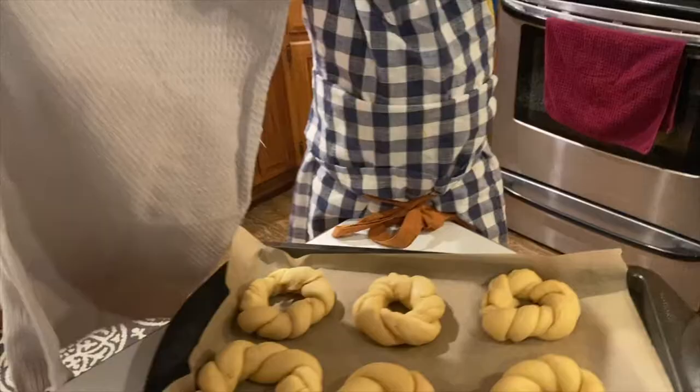Remember the Easter eggs we made earlier? Well, now we have to put these in the middle. Provides a nice decoration. These eggs are so pretty.